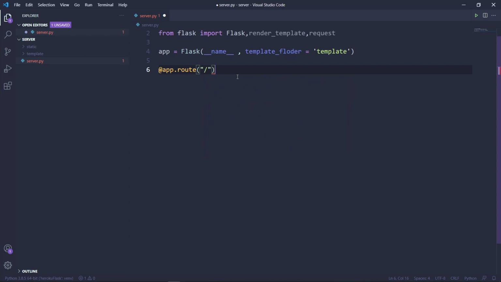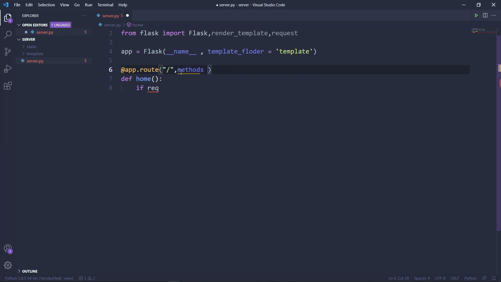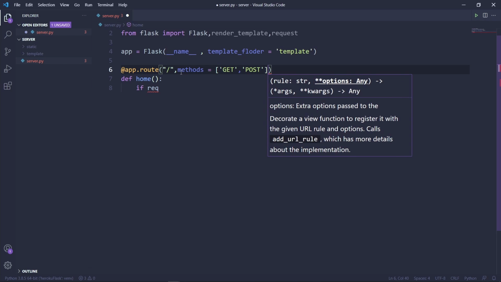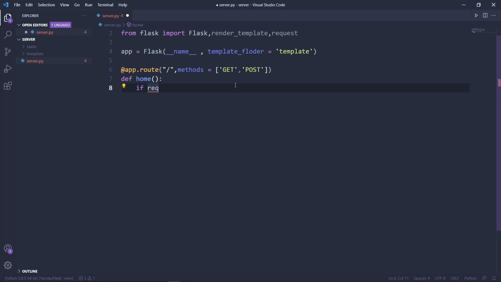on my slash and home. There can be two methods. One is get and one is post. So for post, we will see like if the user will enter the URL, then what we will do. But right here I'm using it for get.